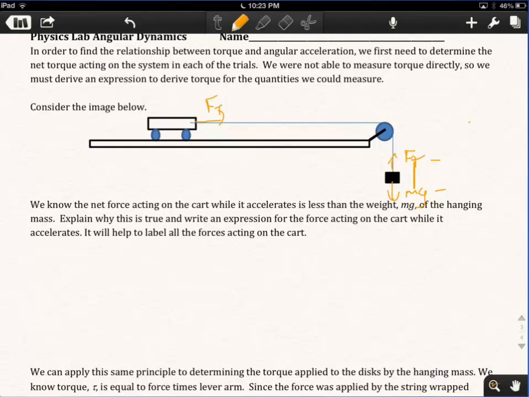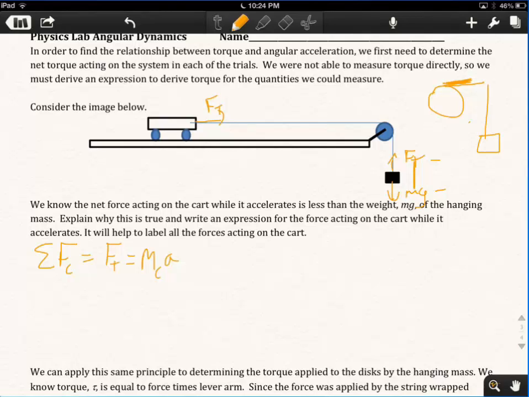And so by a similar process, we know that the string that was wrapped around the pulley, yes, it was exerting a torque, but the force right here can't be equal to the mg, the weight of the hanging mass. So how do we get an expression for Ft on the cart? Well, the net force on the cart is equal to Ft, which equals the mass of the cart times its acceleration. But we're stuck with that. That didn't help me a whole lot.